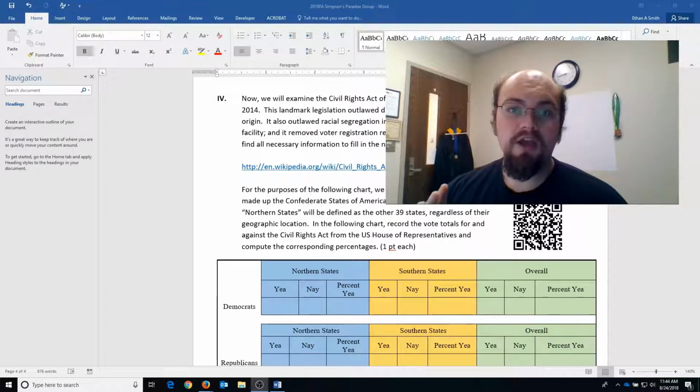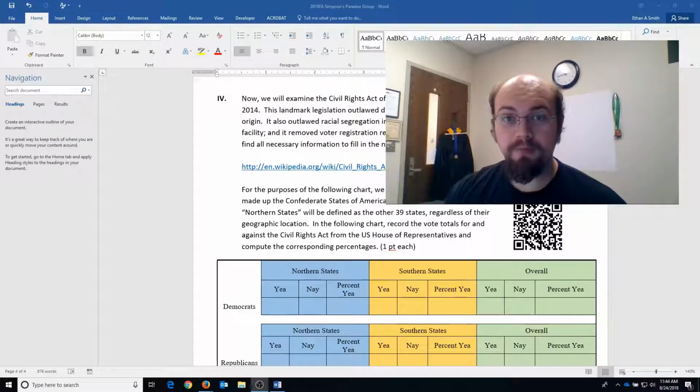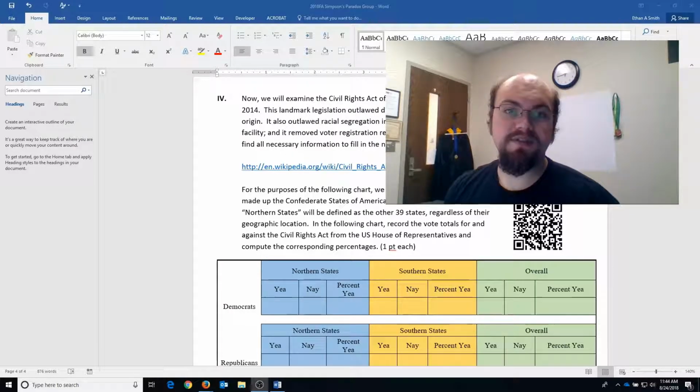You have to complete every question in the group lab. Even the ones that are the same, you as a group need to create a new group lab that answers all of the questions together. Okay? This is a time for you to make sure that what you had on the individual lab is now correct and you fully understand Simpson's Paradox. So this is a learning experience.